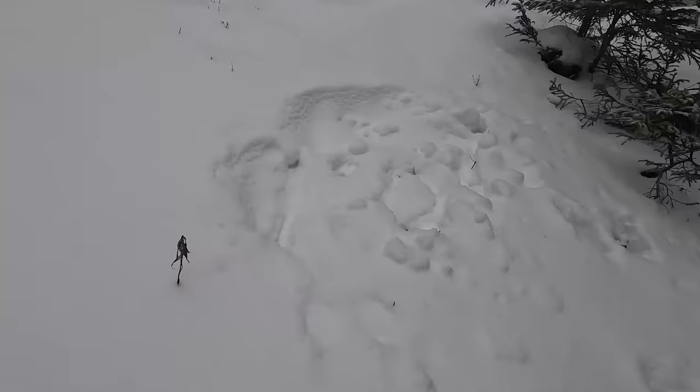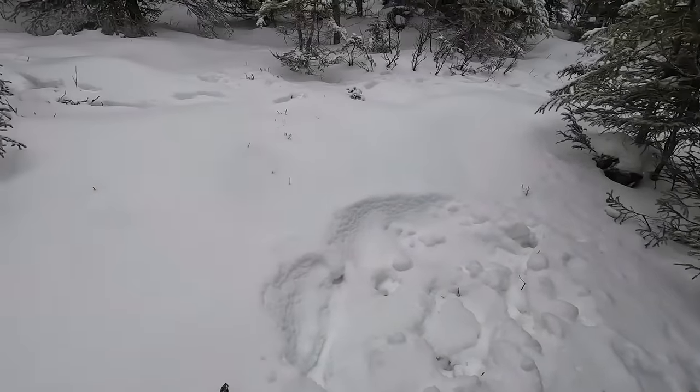Well, there's not many rabbit tracks this year, but a lot of moose tracks. I just see one spot right here where they've been down last night. There's tracks all over this place.